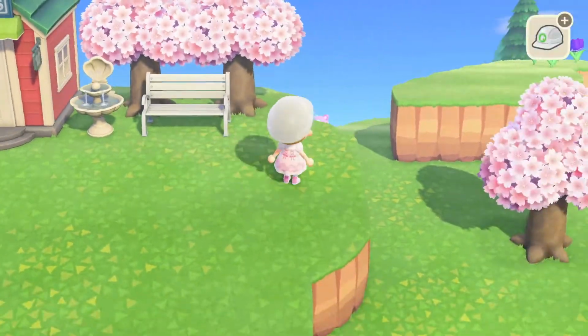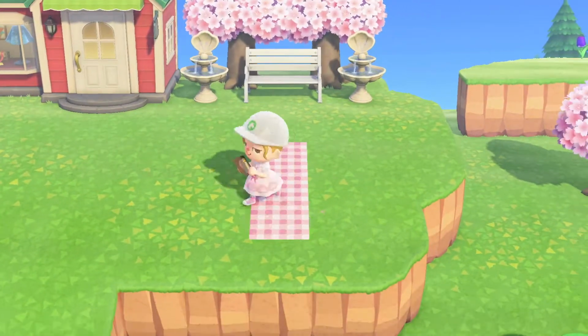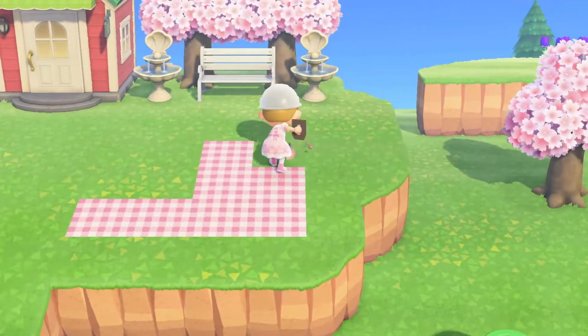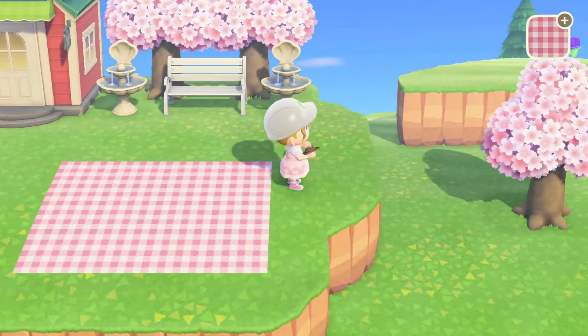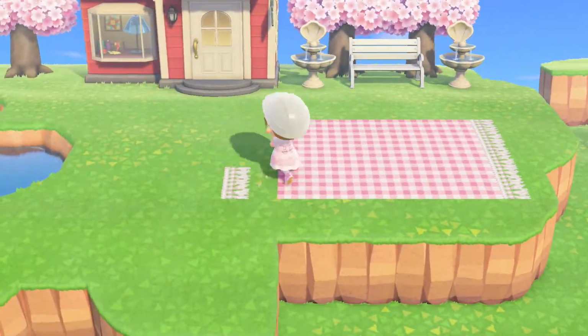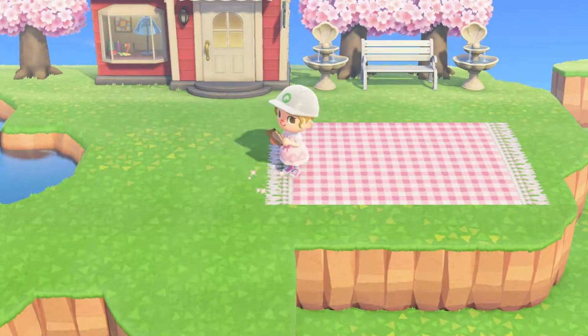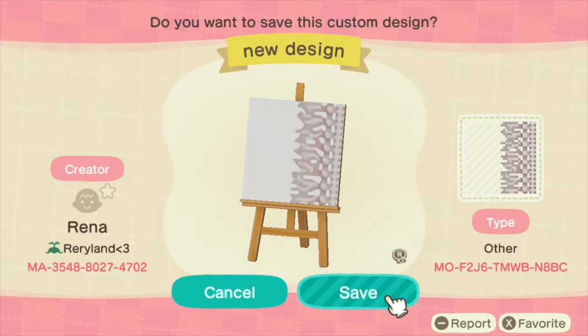So it was finally time to start decorating the picnic area. I had a white garden bench, I had some cute shell fountains, and I started creating my picnic rug, which was from a custom design that I've had in my patterns for so long. It's just a pink and white gingham one, and then I used these little tassel patterns to make it look like a rug. They're so cute. They can make any custom design look like a rug.